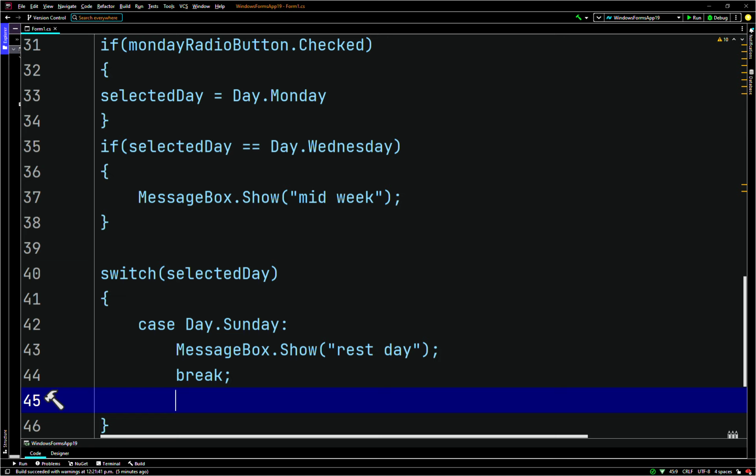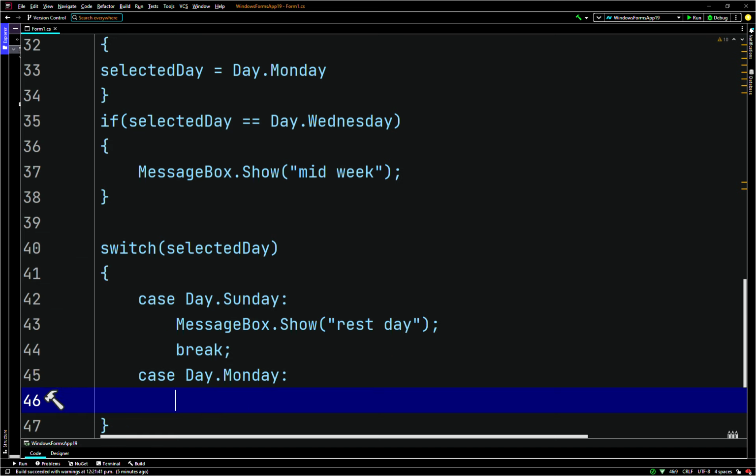So let's just go here, case Day.Monday. Let's just say, so message box here, MessageBox.Show. You could say back to coding and leg day.